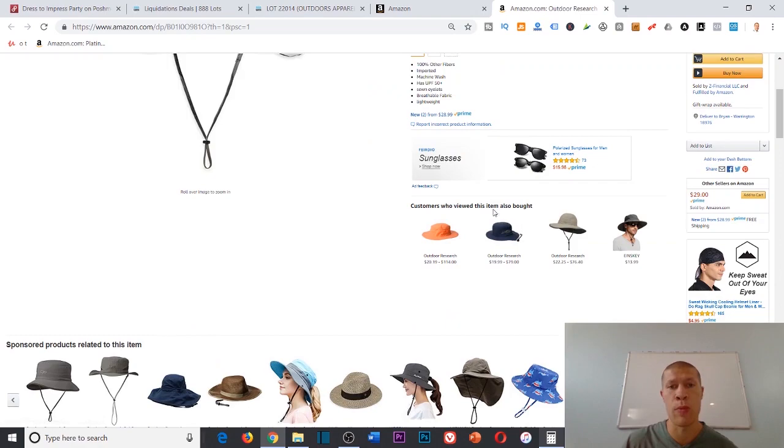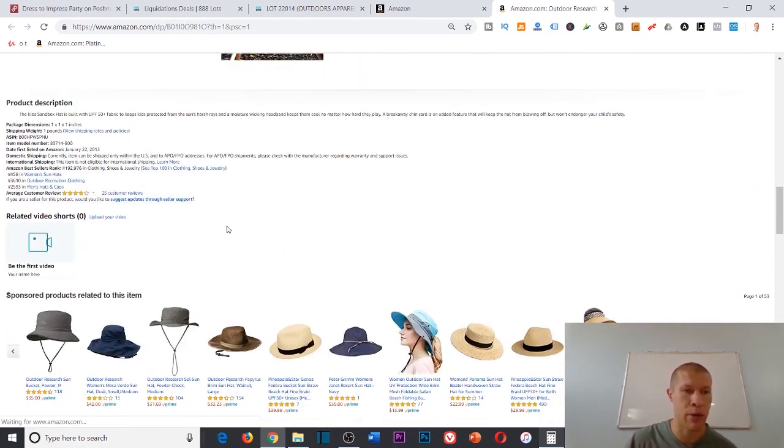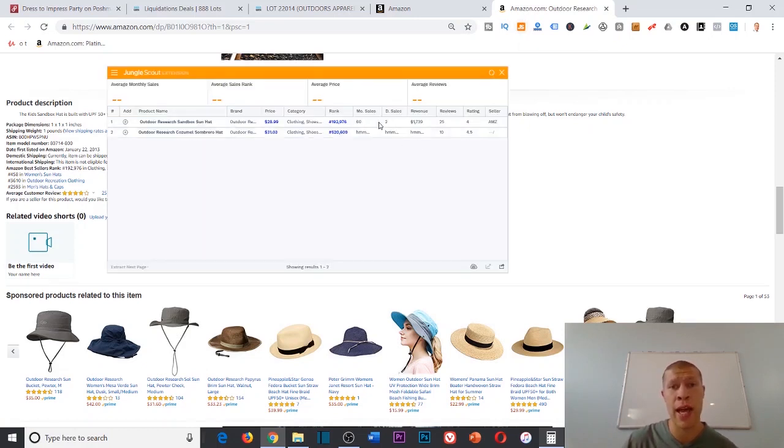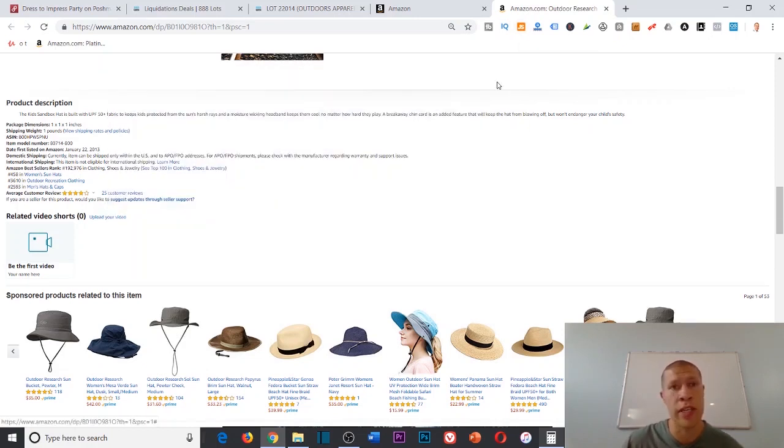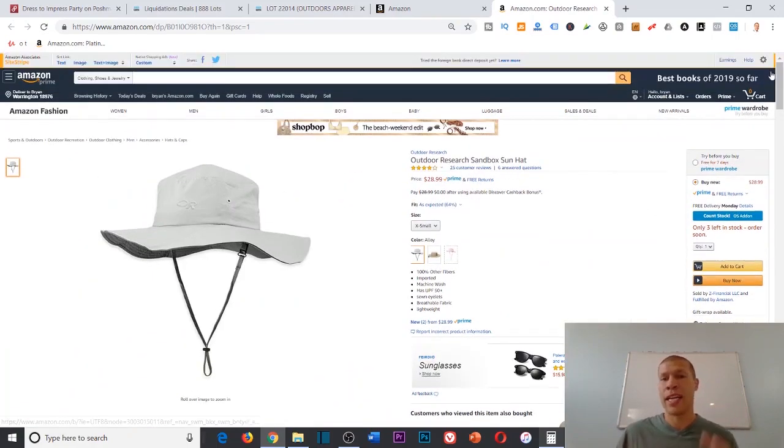So we can assume that, let me show you the example of the bestseller rank really fast. So 192 in clothing, shoes, and jewelry, which is a big category. It's selling about 2 a day or about 60 a month. So if I have 15 of these, if it's selling 2 a day, it should take me a little bit over a week to sell these. I like to usually take a conservative estimate. So I'm going to assume that it's probably only going to take me maybe 2 weeks to flip all these. And then I made my money back on the pallet.